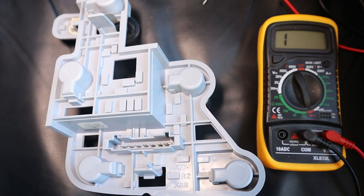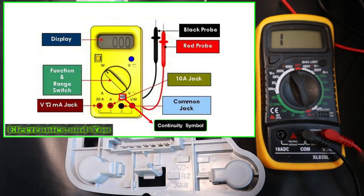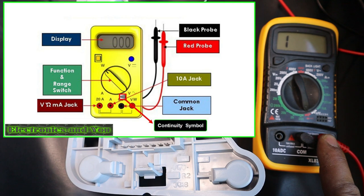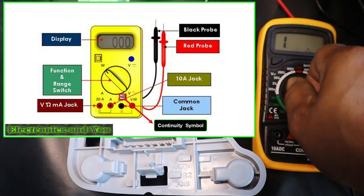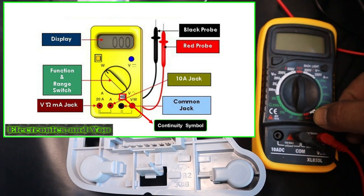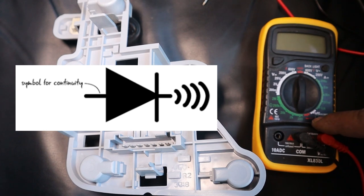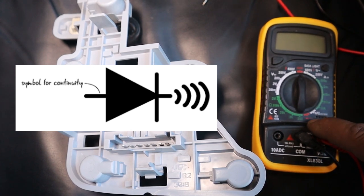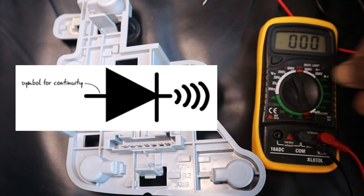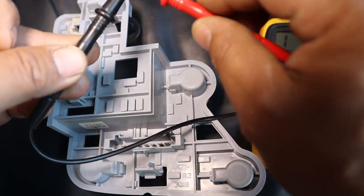So here's what we're going to do first. We're going to need a multimeter in order to test for continuity. In order to do that, you just plug in your black and red wire where it belongs, and then turn your multimeter to continuity, which is this symbol right here. It has a volume symbol and then a kind of arrow pointing to a straight line, and then you simply turn it to that. To test that your continuity works, you just touch your two cables together and it will beep.